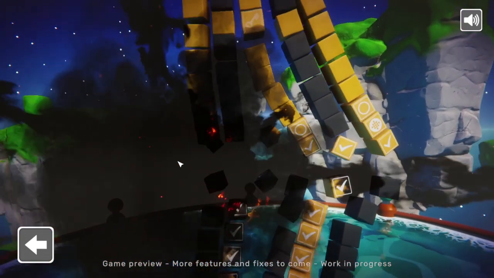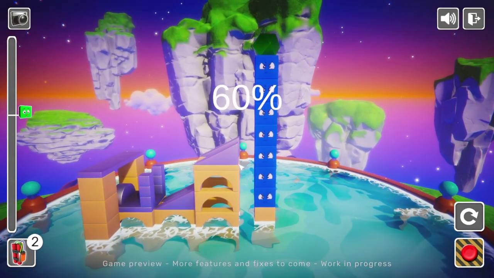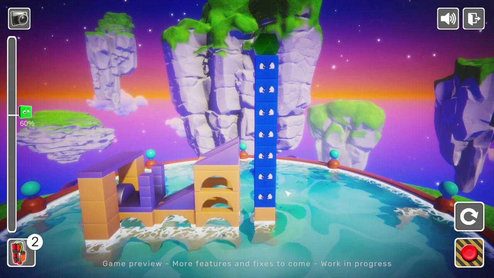There we go. Right, let's get this one done and then we'll go on to the other sort of little mini game type thing. Okay, this is fascinating. We've got ourselves 60% needs to be under the water. We've got what?